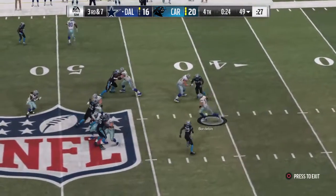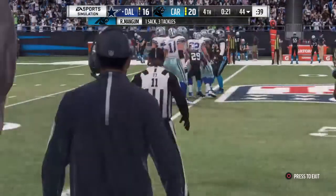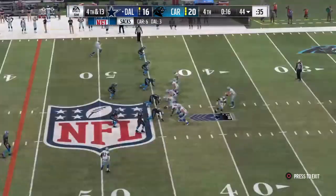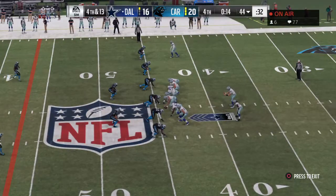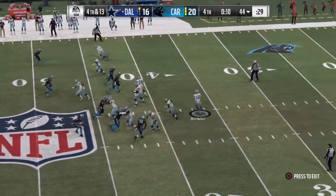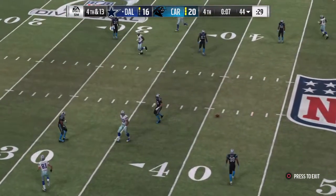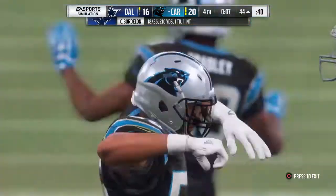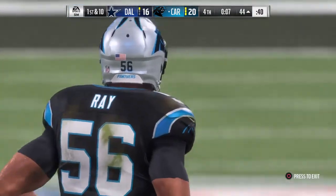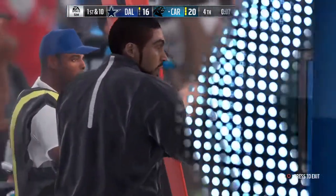They're going to look to throw. And he can't get a throw off. He's taken down. What a huge play at this point in the game. The Cowboys looking to get going again in a hurry. Got to try it here. He's back to throw. And that is incomplete. 7 seconds remaining. They had to go for it with such little time remaining. And as a result, their playoff run may end right here.